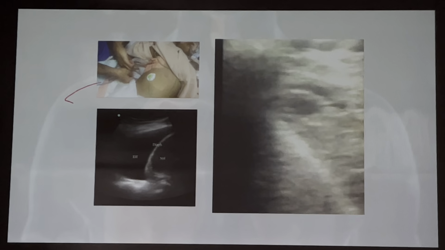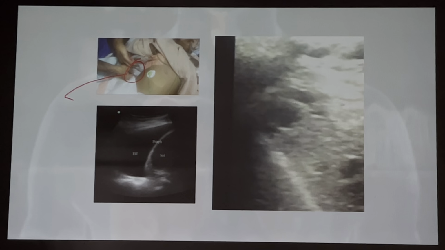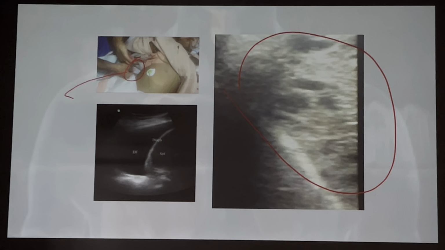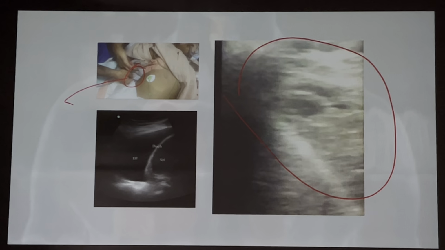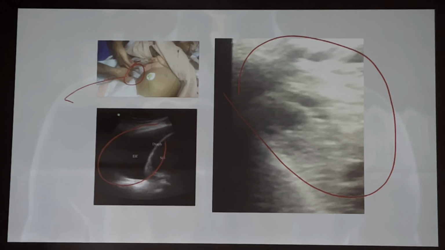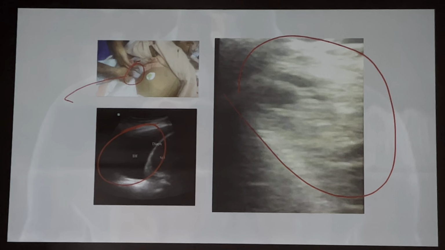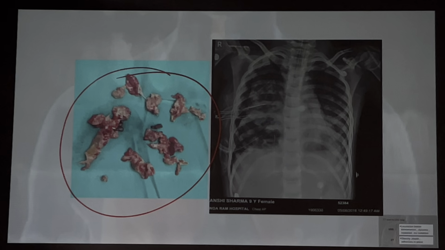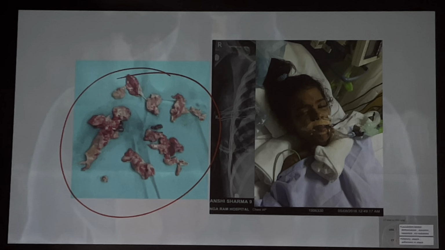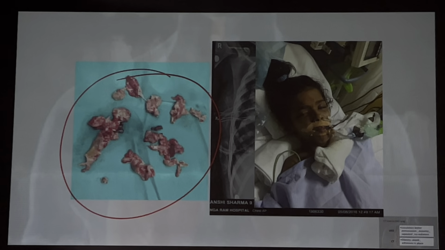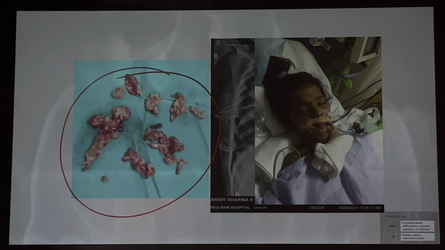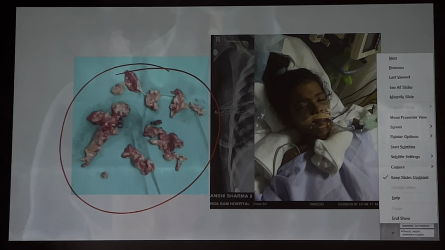So you perform an ultrasound, you put in a probe here, and what you can see is almost full of loculi, a lot of strands. So the tube is not going to work. A normal pleural effusion is anechoic, or you can say black, alright? So this patient actually required thoracotomy, and look at the lot of strands that came out and the patient became normalized. So this is the beauty of ultrasound, and of course, sorry, time is over. Yeah, I know, sir. I am switching to the last slide.